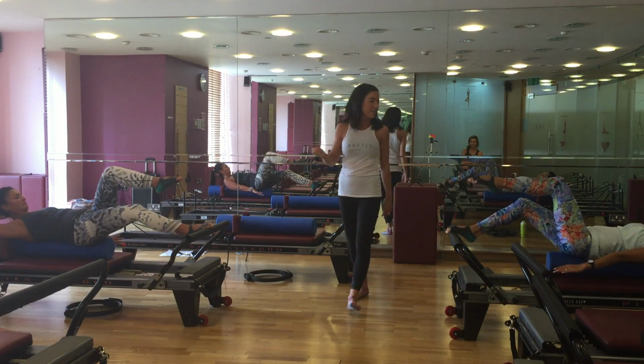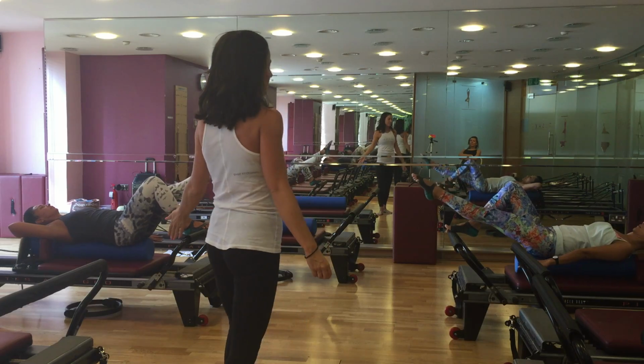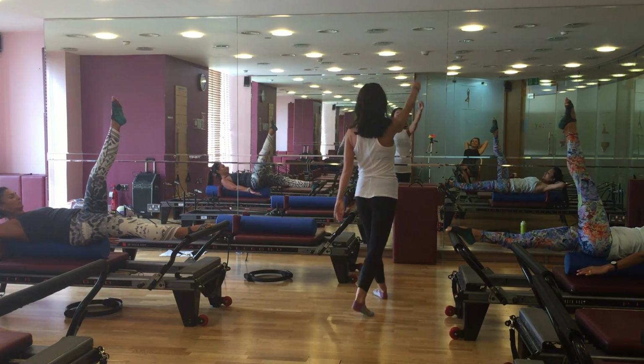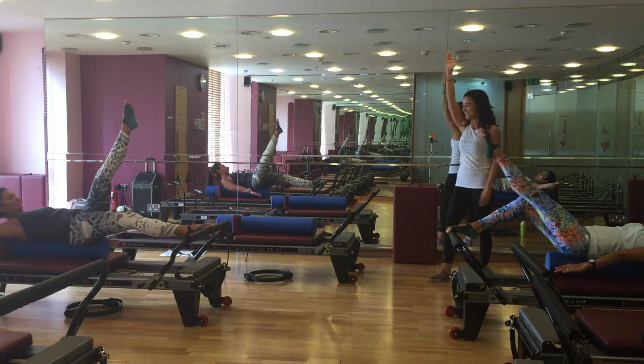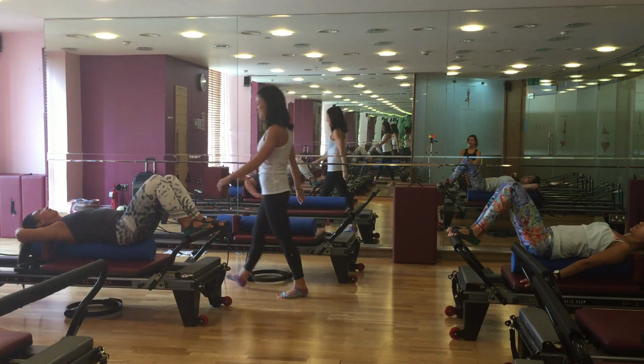Breathe out, straighten your right leg, taking your left knee to tabletop, curling your head and chest forward. Breathe in to return. Last time. Breathe out, straighten your right leg, pull your head and chest forward, lifting your left leg towards the ceiling, and then breathe in to return. You can place your left foot back down.